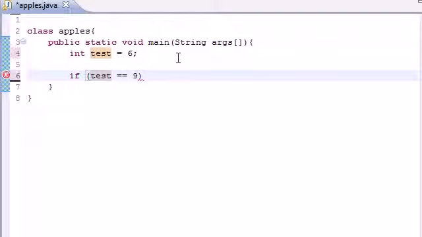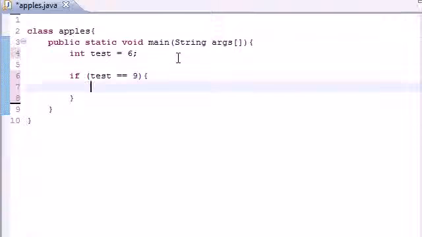I told you guys that you have a test, and this test can either go it is or it isn't, and that's where your computer makes a decision. After your if statement you have something called a statement, your first statement, and this is also called the body. You need to tell your computer what it's going to do if the test is true.